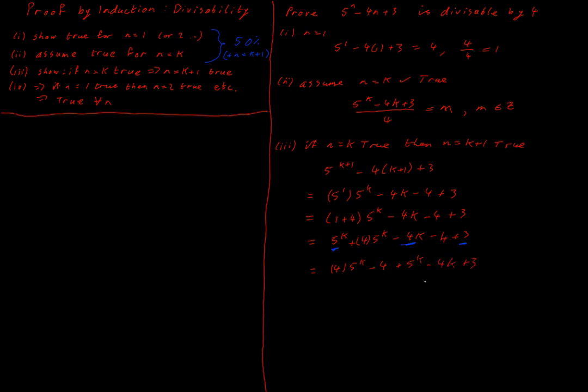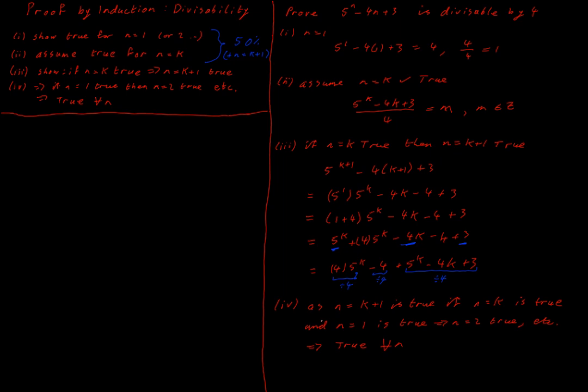plus 3. This stuff here is divisible by 4 by assumption, minus 4 is divisible by 4, straightforwardly, and any number multiplied by 4 must also be divisible by 4. Or any whole number multiplied by 4 must be divisible by 4. So I have now shown that all of these things are divisible by 4 individually, so they must be divisible by 4 altogether. And now I can write down my final statement, which is going to be pretty identical to what it always is. So I'm just going to write it down and come back to you.